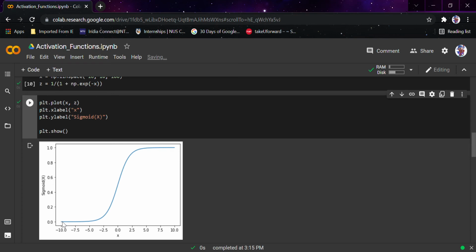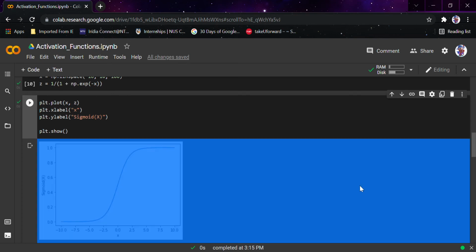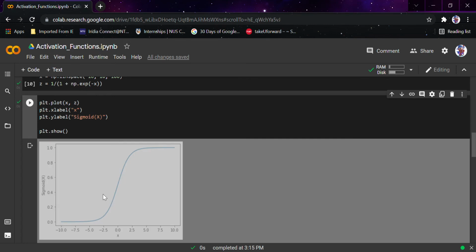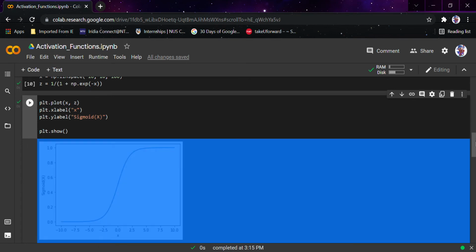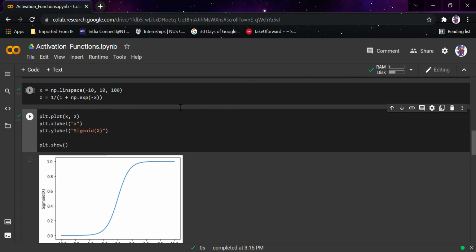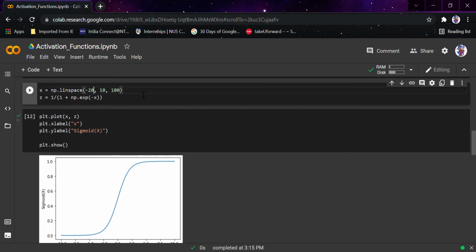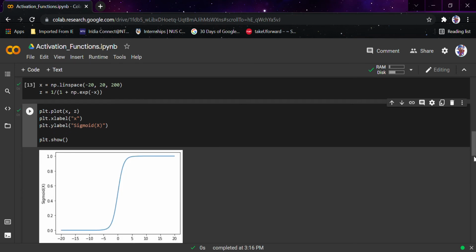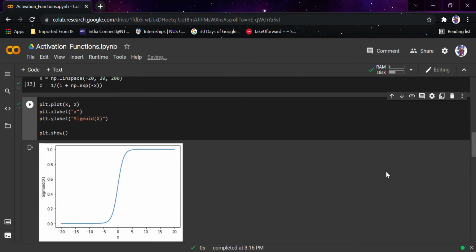At minus 10 you can see the value, and if you want to calculate it in mathematical terms, you can use your normal pen and paper. But why do that when Python has provided some awesome libraries for it. I would just run it once again, and if we want, we can even change some values. Here I would do minus 20, 20 and 200. I would run this again and run plt.show, and as we can see, the values have changed slightly, but it's always going to stay between 0 and 1. And don't you think this is going to help us a lot in classification and regression problems?